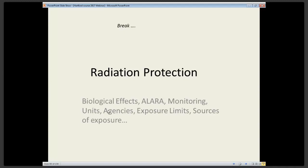So it's always a good idea to declare pregnancy. This way, management and the RSO can look at the individual situation and say, hopefully, that you have nothing to worry about because this area has been designed for under 500 millirem. In fact, look at the badge reports. And we have workers here that have been badged for all these years, and their reports show maybe 10 millirem over 3 months. Multiply that by four, so maybe 40 millirem a year. You're allowed 500. Most of your coworkers are getting 40 and under. It is a safe environment. Don't worry. Keep working there. So it always is a good idea to declare the pregnancy, make it official, and then that triggers a review by the radiation safety officer.